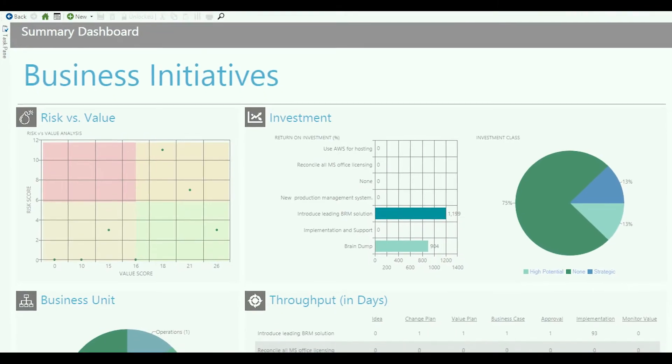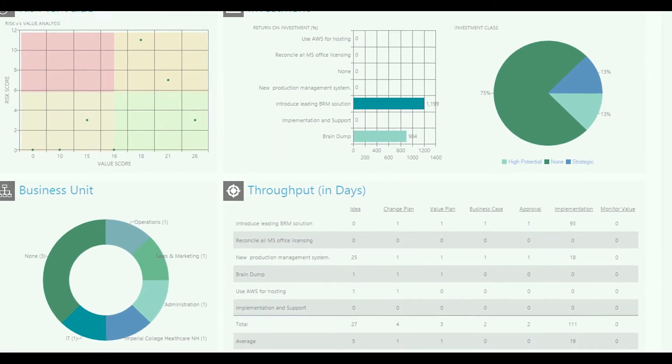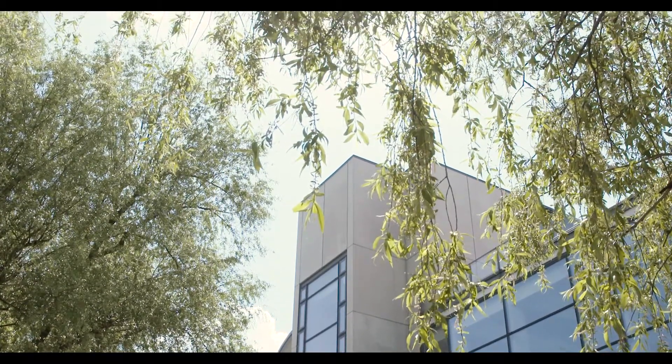The Solitus team are genuinely keen to understand how they can help further — not only with the product they're delivering but also the expertise that they can bring to the field as well. The team at Solitus has a breadth of experience across multiple levels, not only in the ITSM world but the BRM world. I think that backup to an already excellent product was the one thing that sold me on choosing Solitus.